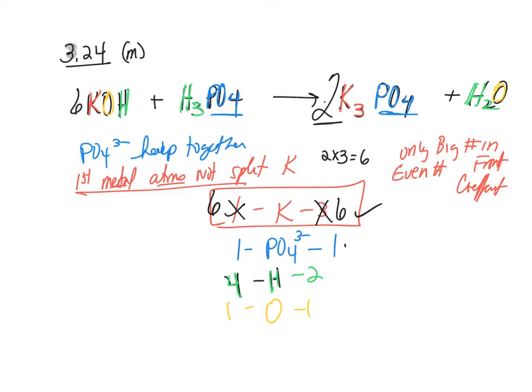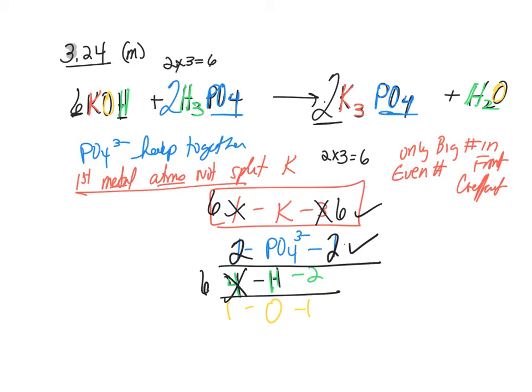Okay, phosphate's the same. Now we got to look at hydrogen. Well, hydrogen changed, right? Because we got 6 hydrogen now, because 6 times 1 is 6. And we changed our phosphate too, right? So 2 times, we have 2 phosphates there. So now we're going to have to take care of our phosphates. So what do I put here? If I put a 2 in front of there, now we have 2 phosphates on the reactant side. So phosphate's good. And now we have to do hydrogen. So we have 6, and then we have these 6, because this is 2 times 3 is 6. So 6 plus this 6, we actually have 12 hydrogens.